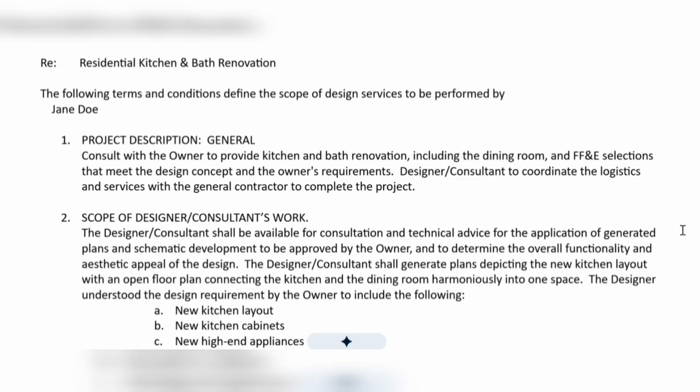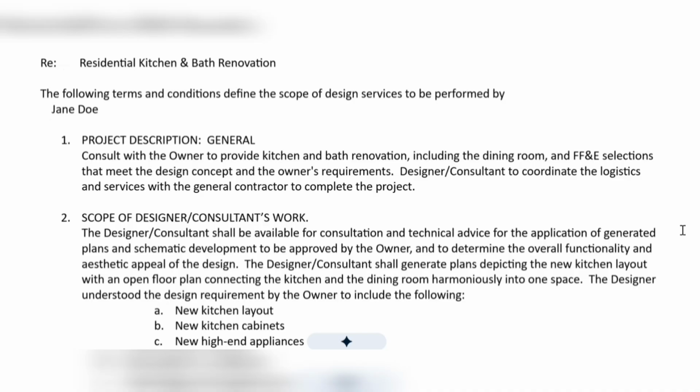So what you are looking at on the screen is a proposal for one of my clients. This is a kitchen and bath renovation. As you can see here in the framework, professional designers don't start with selecting beautiful materials and finishes, but they start with clarity, because without a well-defined project scope, you and the general contractor are going to be guessing, and your project will suffer from confusion, layout reworks later on, and massive budget overruns mid-construction. And I have seen this happen over and over again.